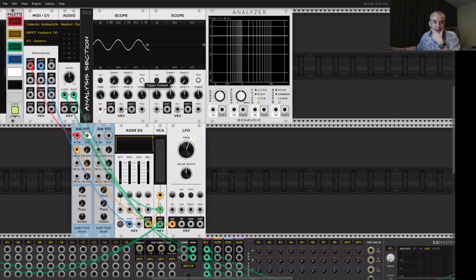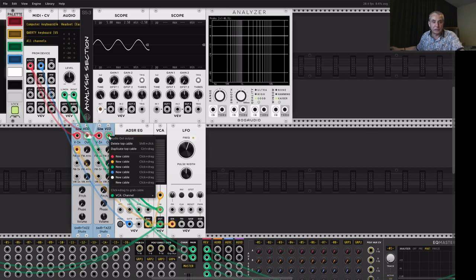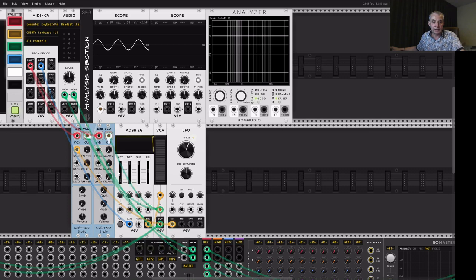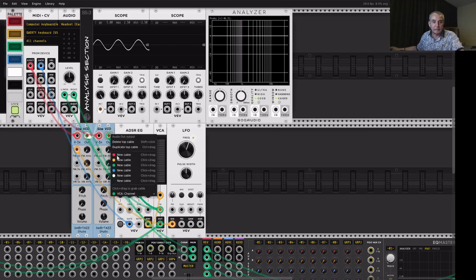I've switched trigger on. Now let me add, sorry, wrong color, add the second VCO, and let's also give that a color.